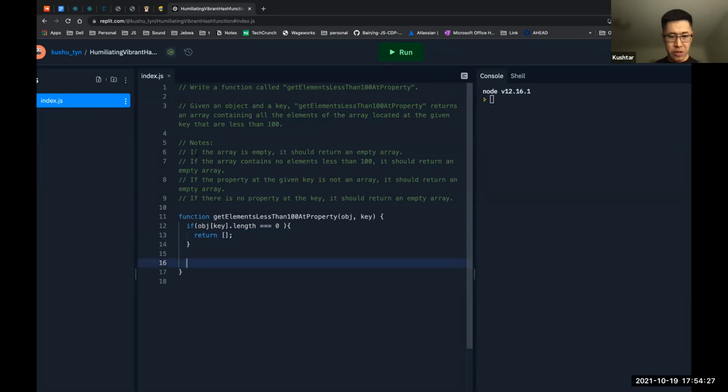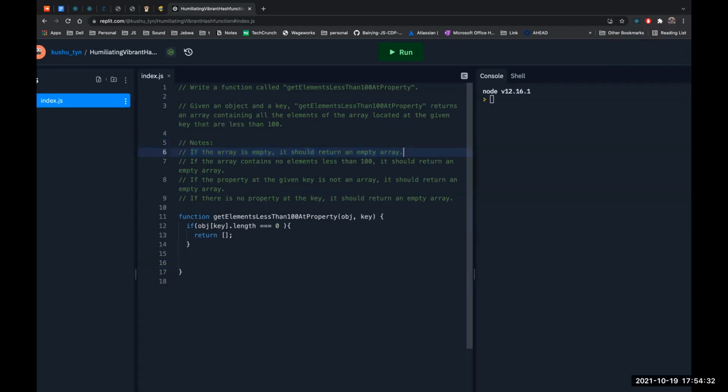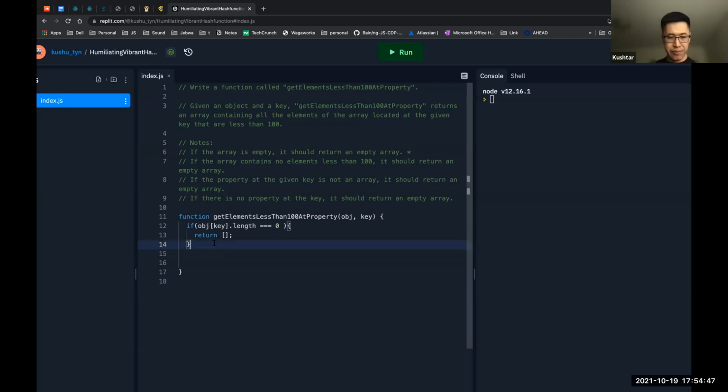So we're saying that we covered this first one, right? So I'm going to put a note that we covered it. Okay, and then how about the second one? If the array contains no element less than 100. We can do a second if. Yeah, we can start with that, and then we can refactor this code after. So we're taking a similar approach, right? So just saying that on the key.